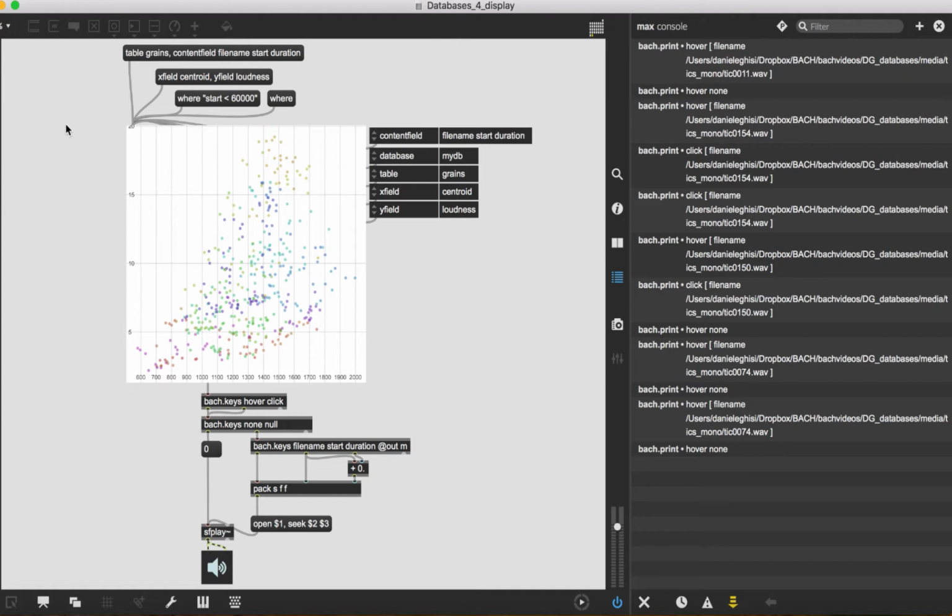The data.cartesian object also has an important attribute named where. The where attribute accepts a symbol to specify a condition for the elements to be displayed. This is exactly the same condition we give to the where clause when we do queries in SQLite. So we talked about this in a previous episode. So that's the same syntax, exactly the same syntax.